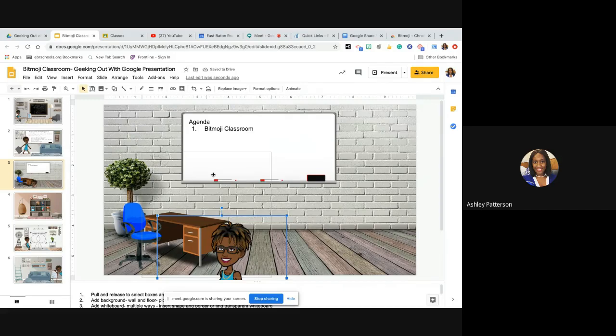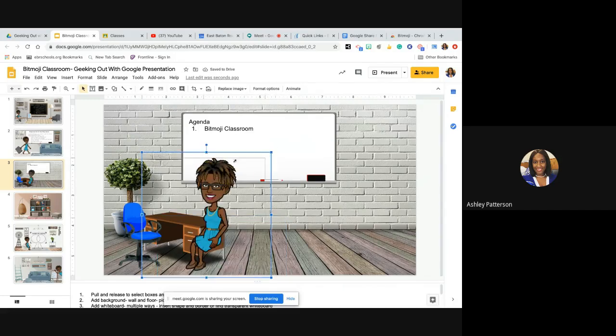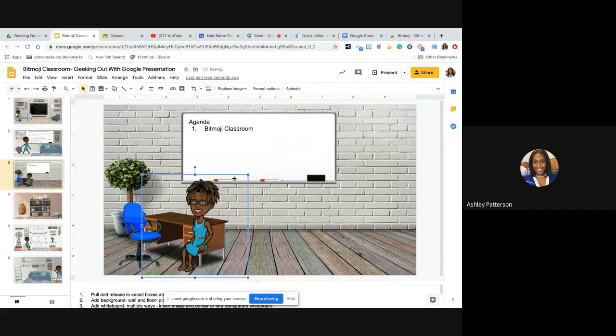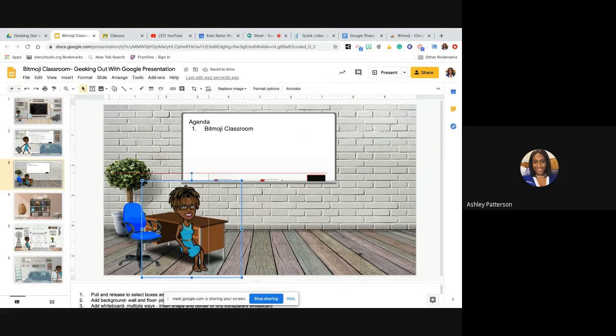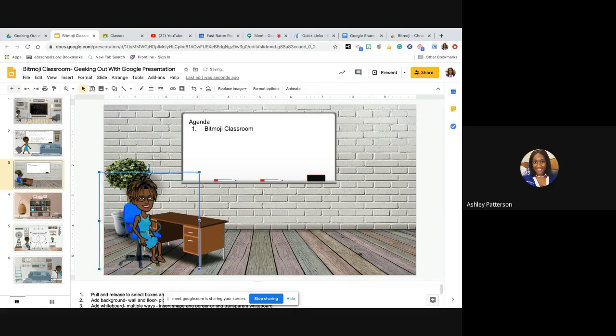There's my Bitmoji. Again, she's facing the wrong way. What am I going to do? Right click, rotate, and I'm a flipper. So now I can move her and she's sitting in the desk, in the chair.